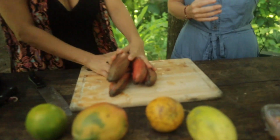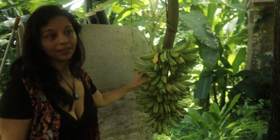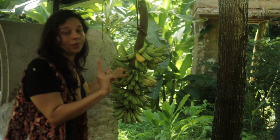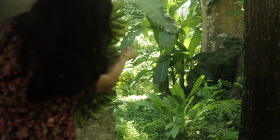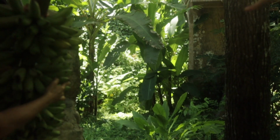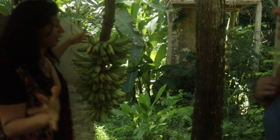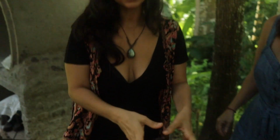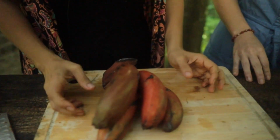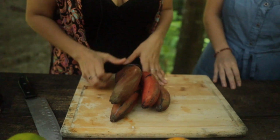Okay, what do we have next? Let's see, in the Caribbean side, bananas. You see, we have bananas here. This is the way we have our bananas here. This comes from just one plant. Wow. And as you see also behind us, there are banana plants. Right there, with the long leaves. They are different kinds of bananas. So you see these ones are small and yellow. These ones are red. We have different kinds of them. We have some tiny ones, some long ones, and they are all delicious.